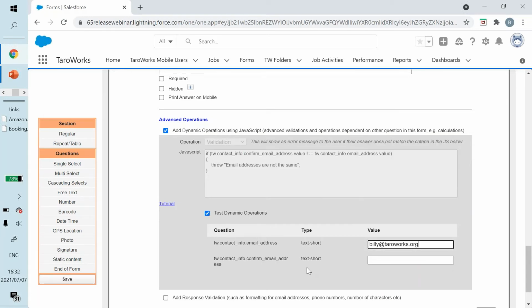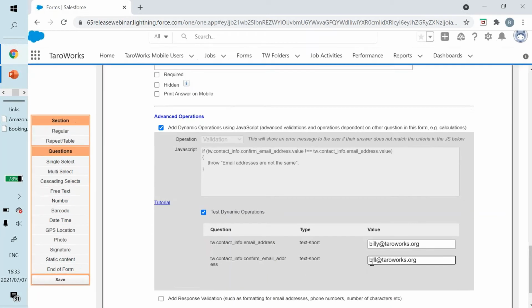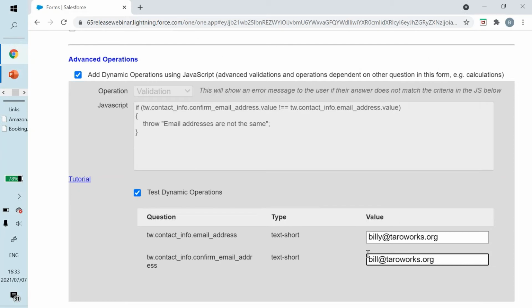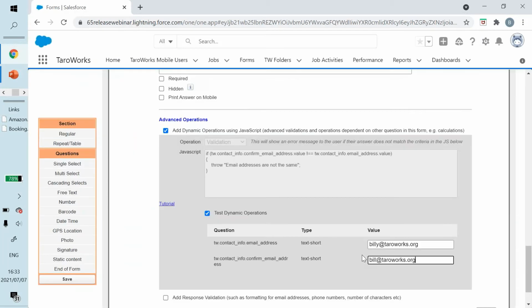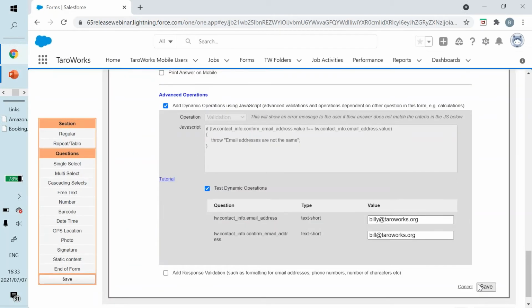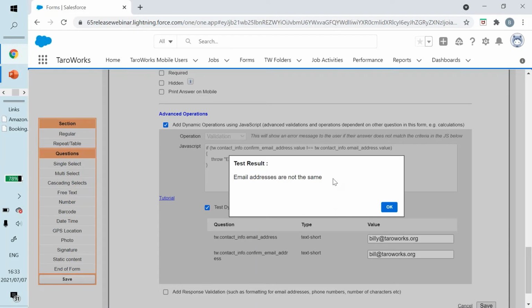So I'll put billy@taroworks.org for the email address, and then let's say I misspell it as bill@taroworks.org. So the confirm email address is missing the Y. If I now go ahead and save, we can see that the validation error is thrown: email addresses are not the same.